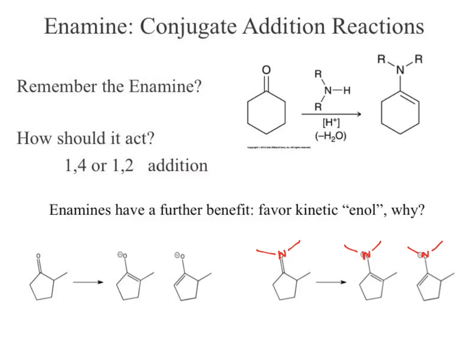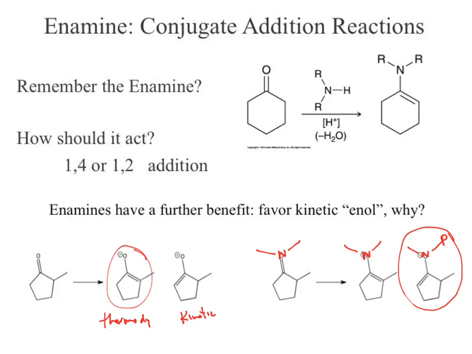So you should recognize these drawings from the exam. We've got kinetic and thermodynamic products. And if we look at an enolate, we have a thermodynamic product, and that is our primarily favored structure, whereas the other one is our kinetic. When we switch to the enamine, we get the same deal, thermodynamic and kinetic, except we favor the kinetic product, not the thermodynamic. And this is purely a steric argument.